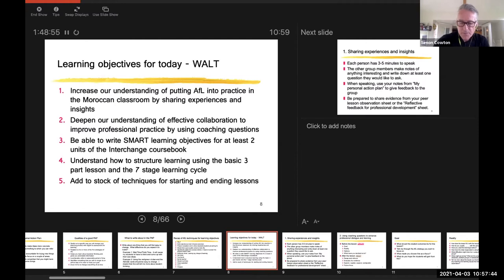Now, if as a result of doing this, a very important focus comes out, well, you then negotiate with each other and say, something really important's come out of this. This is obviously more of a priority. We should make that the focus for the next one. And that becomes the focus for the next one.